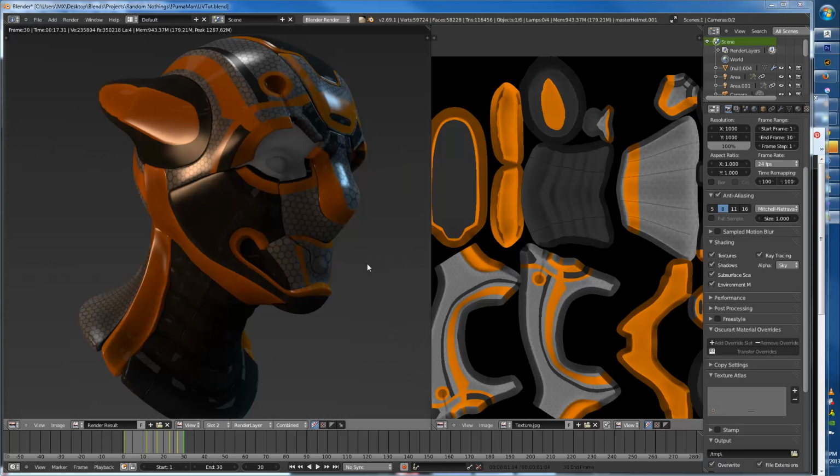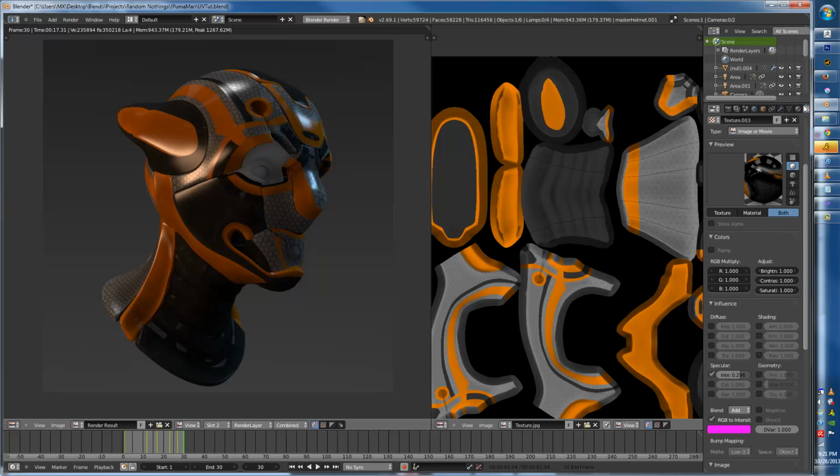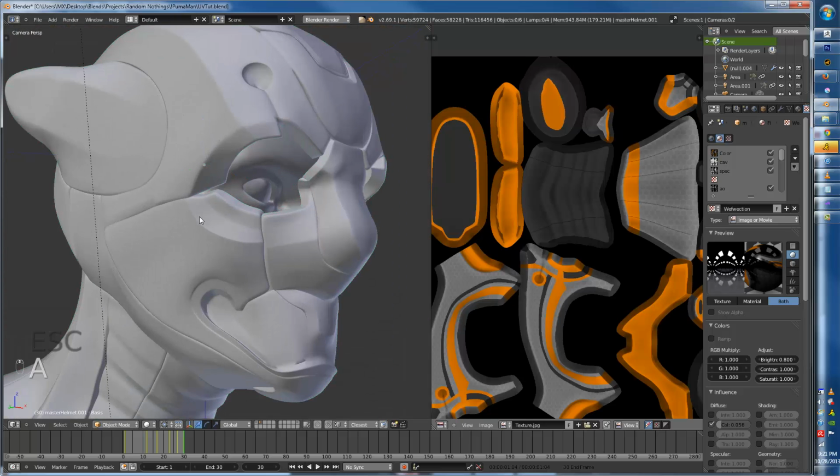And so now we look back at the image. I went through, doubled the resolution that I originally had because it was 500 by 500, which is like an icon. And also lowered this down, changed it to add, but now I have my spec in here. So I have my spec, I have my cavity, I have my AO, and I have my reflection. So what else can we do with this? Well, you know, we need a normal map. But how do you get a normal map?